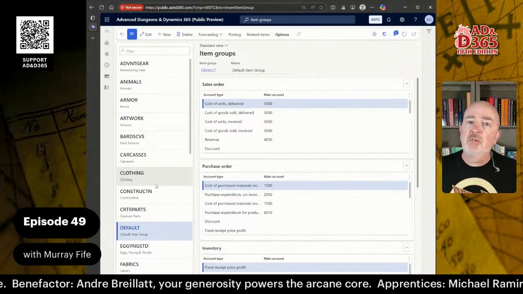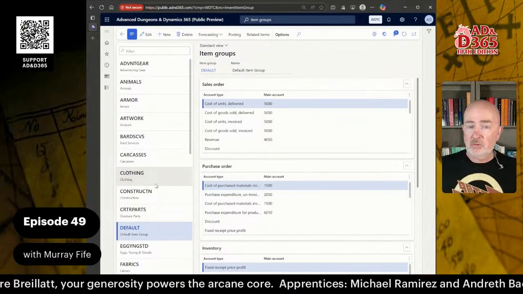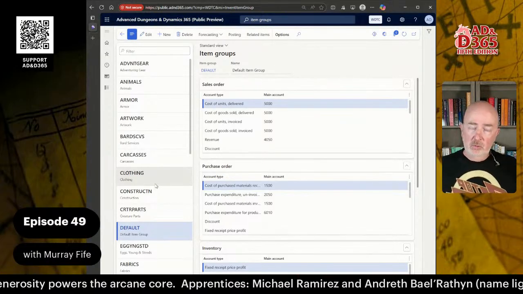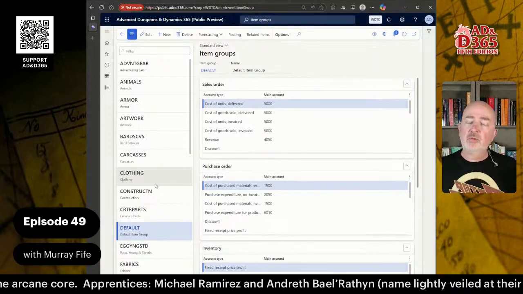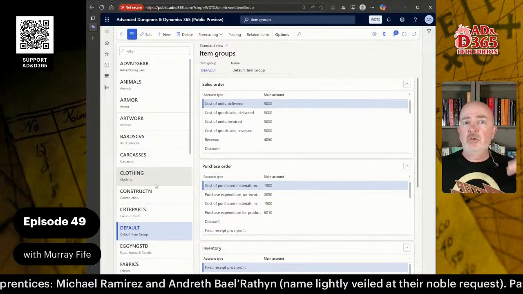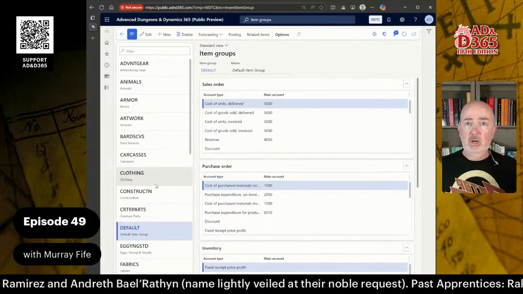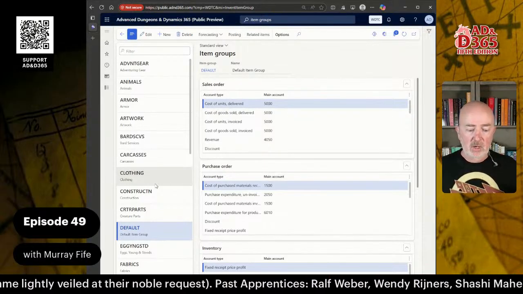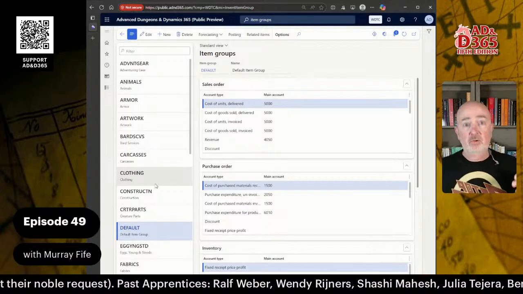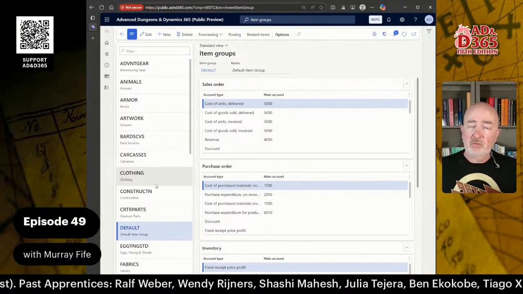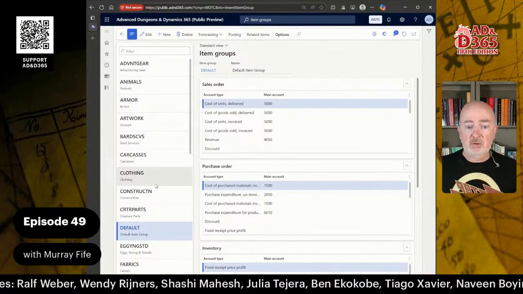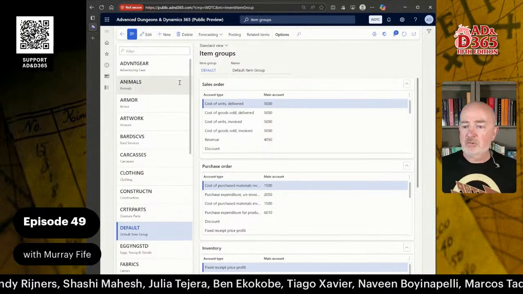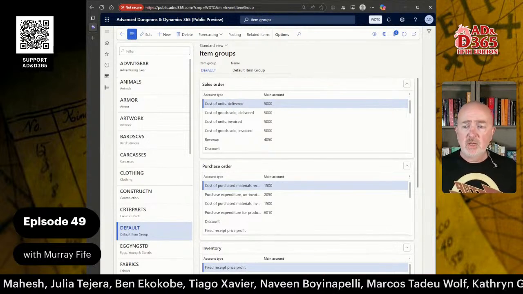The reason why we have these is that we can use them for reporting, so we can have different item groups from a reporting standpoint. Also, we may be posting to different general ledger accounts for different types of products. Say, for example, for services, maybe we're posting to a different account rather than the tangible items, then we can manage that.